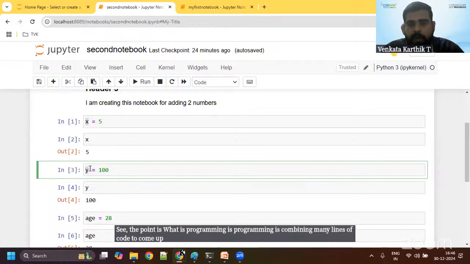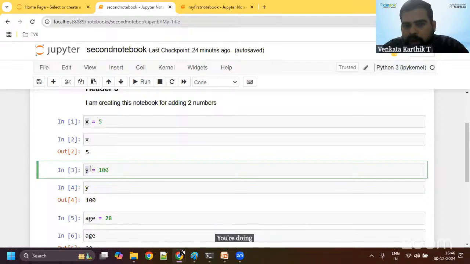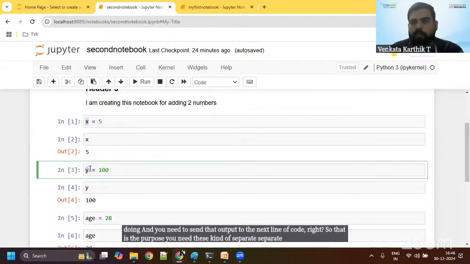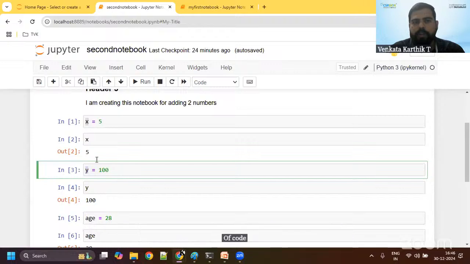You're writing multiple lines of code, and in each line you're doing some calculation or specific instruction, and you need to send that output to the next line of code. So that is why you need these separate lines of code to process that.